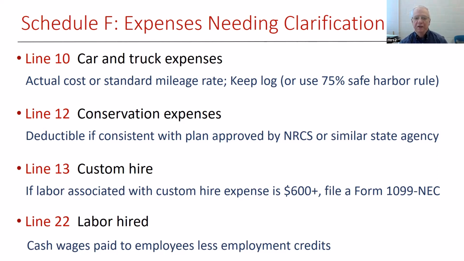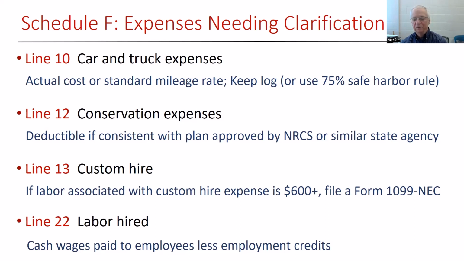Conservation expenses in farming: building a pond, terracing, anything that NRCS does under the conservation program, or I think even the Endangered Species Act, or anything a similar agency does, and you have a plan associated with it, are deductible to farmers. They are not deductible for non-farmers. In order to take this deductible expense, all you have to do is be involved with farming. You have to use the generic definition of farming. The expense is limited to 25% of your gross income, but it's still deductible. And if you can't deduct the full amount, it can be carried over to following years.